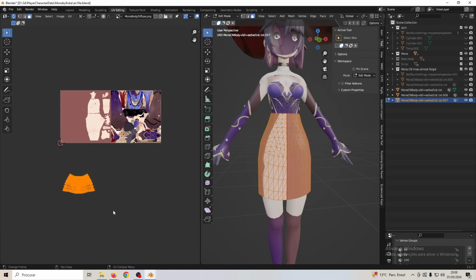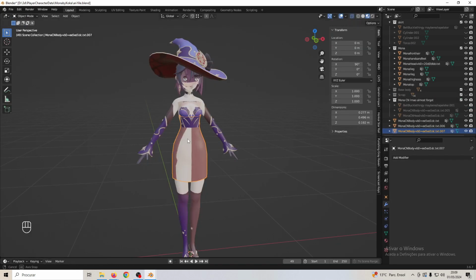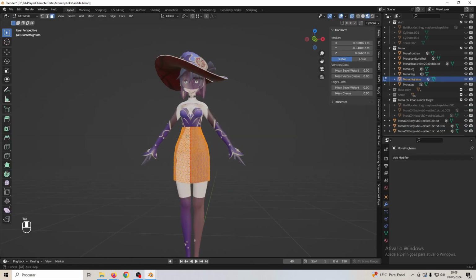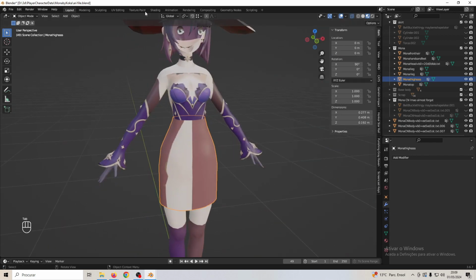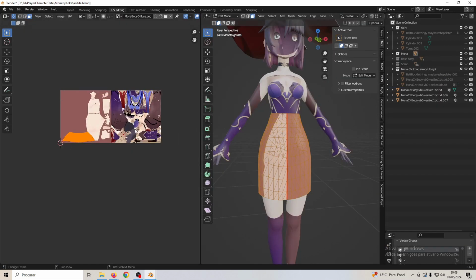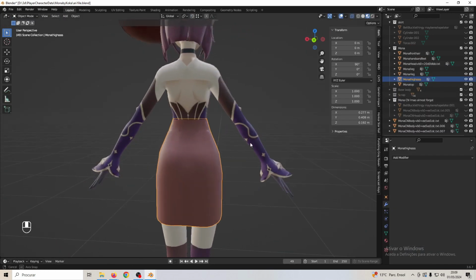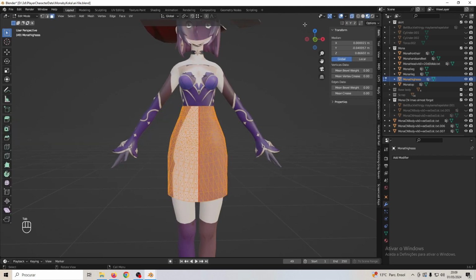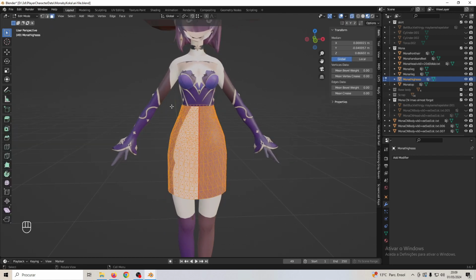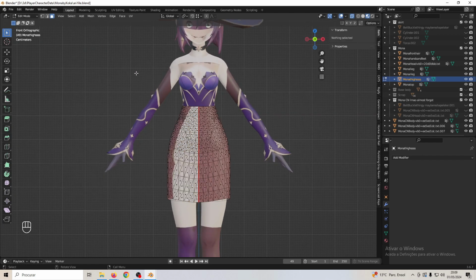Okay, the skirt. He had the texture on this part, but I'm going to trash that because I want to basically make my own. First of all, the skirt doesn't really need to be mapped fully because at least I think it's better to just keep it symmetrical. So I'm going to cut it in half.